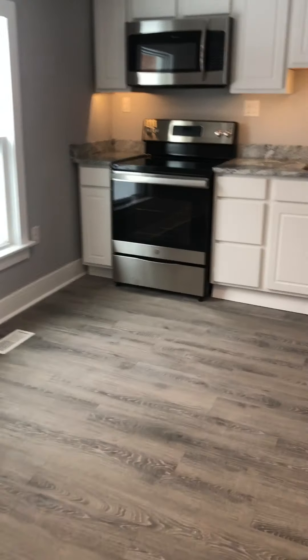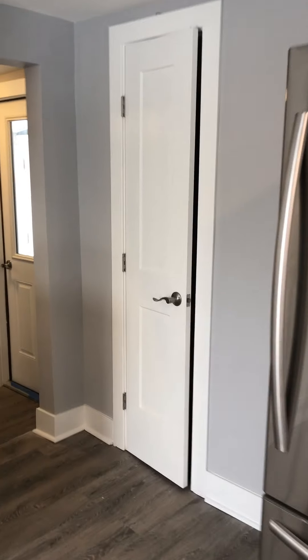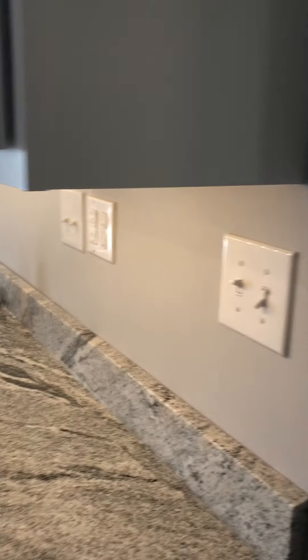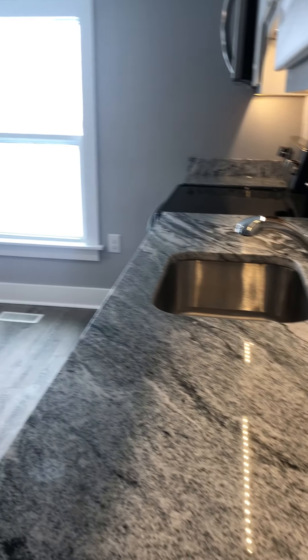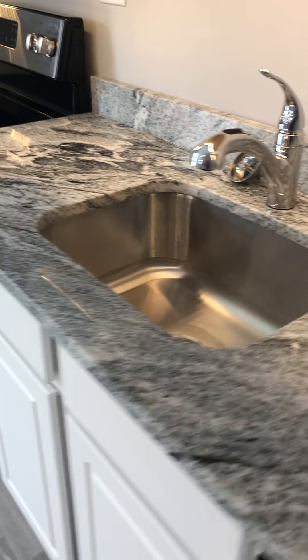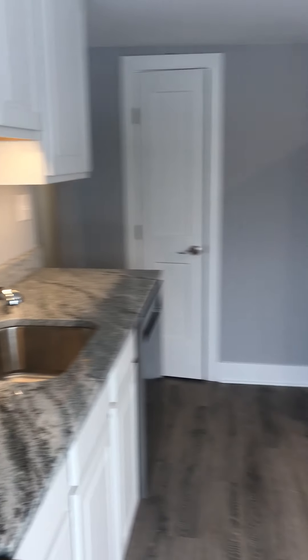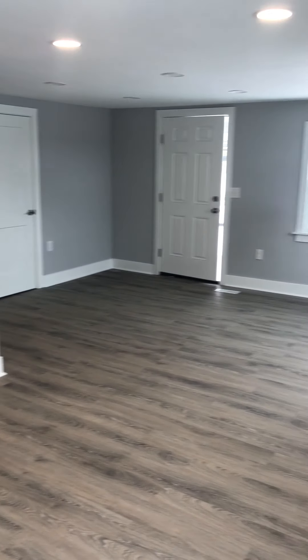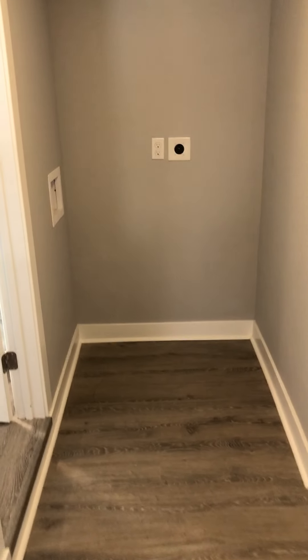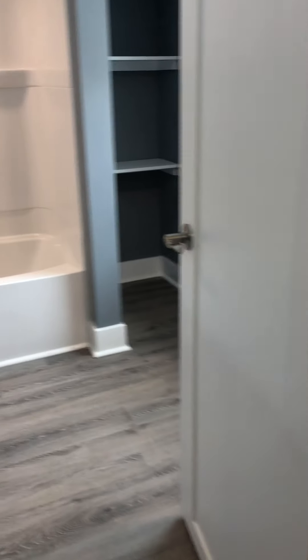Come back out down the hallway — again, this is bedroom three, the smallest one. Coming back out to your living room space. Here's the front door. Around is the kitchen — nice granite, stainless steel appliances, lots of cabinets. That's your pantry. I'm going to pan back around so you can see the under-cabinet lighting, and then open to your living room, so it's one big open room. Dishwasher, the granite's really pretty — got your sink, stove, microwave.